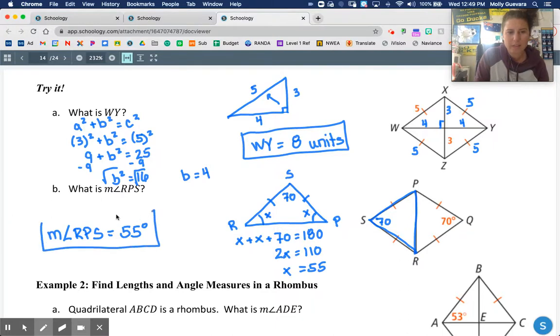So a lot of times on these problems, you can't just jump right away to solving for what the answer is, right? You might have to find other information first. Like here I had to do Pythagorean's theorem in order to find half of WY. Then I was able to find the whole thing. Or here I moved the 70 to the S and split that rhombus in half in order to have an isosceles triangle. So things like that, you don't always get to just skip to solving for what you want to find. Sometimes you have to plug in other information first.